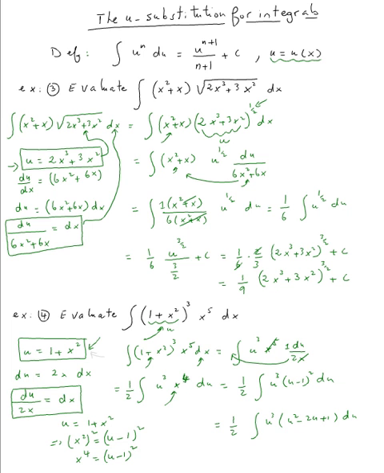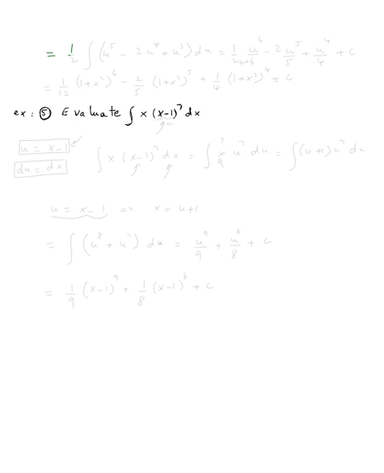And the next step, this will be equal to 1/2 the integral of u cubed times u squared is u^5, minus u cubed times 2u is 2u^4, u cubed times 1 is u cubed, and all of this du, which is equal to 1/2. Now the integral of u^5 is u to the 6 over 6, minus 2u^4 becomes u to the 5 over 5, plus u cubed becomes u to the 4 over 4, plus some constant.